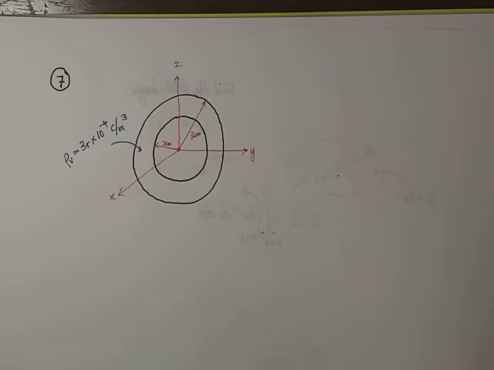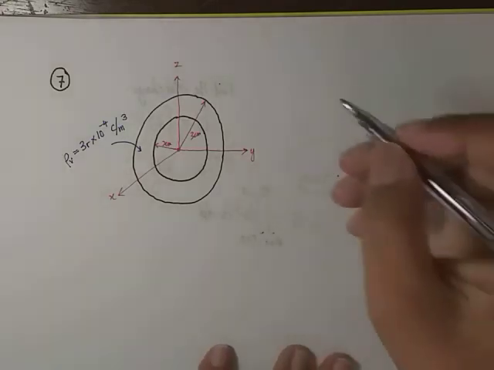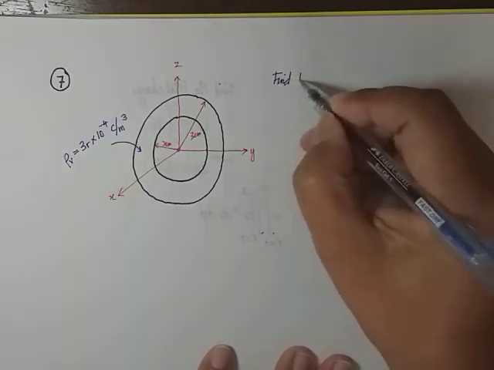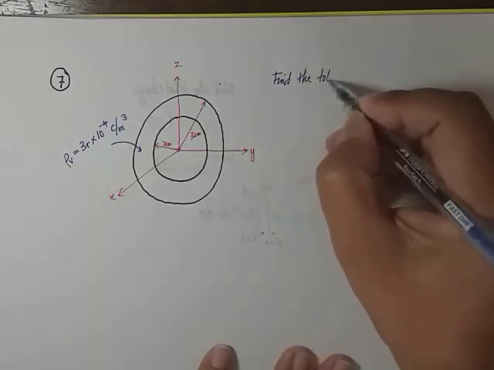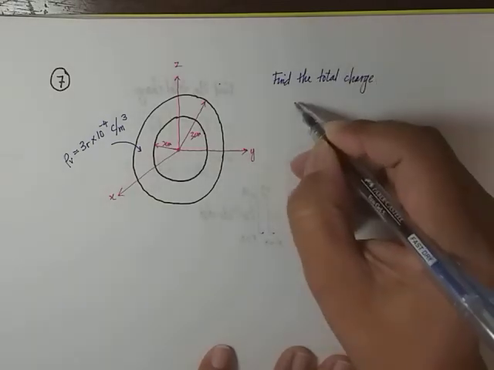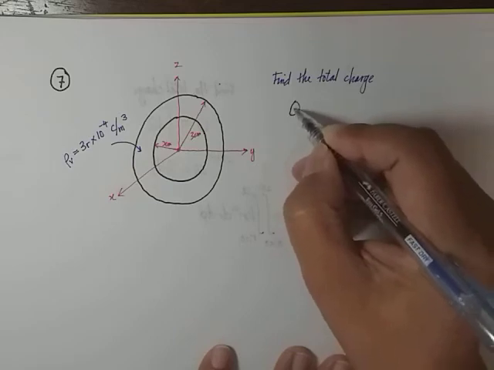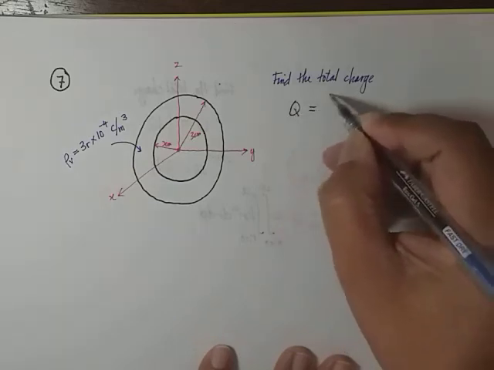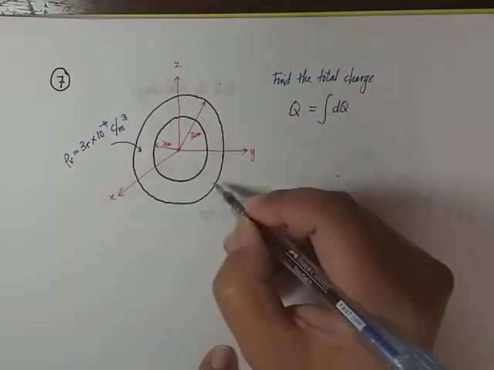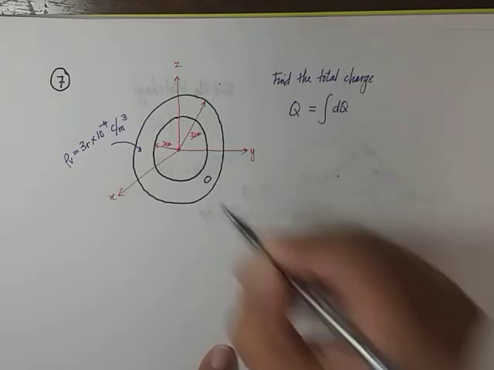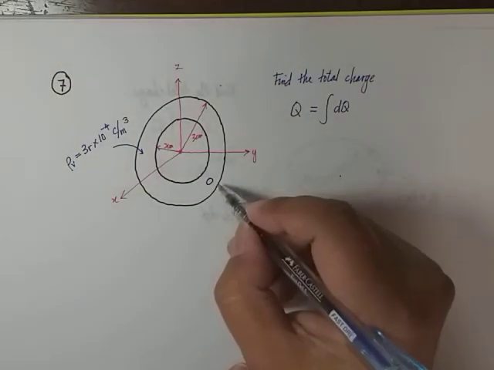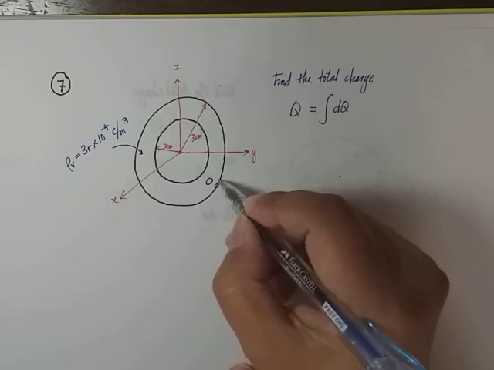So again, what the question asks us to do is very easy. It's repeating now: find the total charge of the structure. In terms of the general definition, Q must be the sum of the sample. So where is the sample now? It should be here. That should be our sample, so I'm going to call it dq.